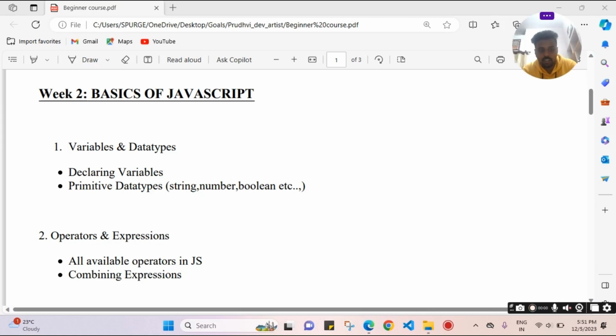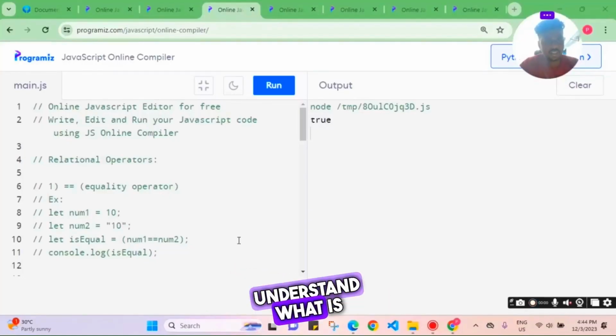This is a continuation of the part 1 video of operators. In the past video we stopped with assignment operators. In this video we'll try to complete the left out operators present in JavaScript, and today we are going to start from the relational operators. So without any delay, now we'll try to understand what relational operators are.